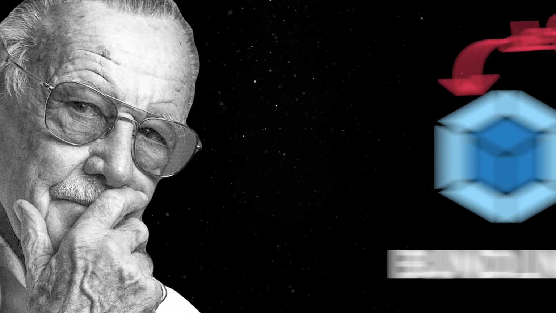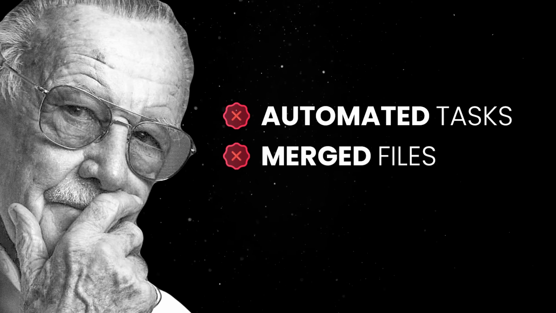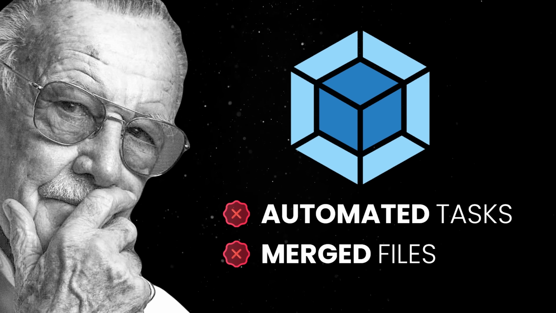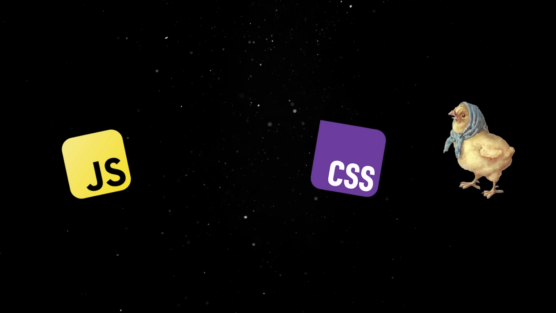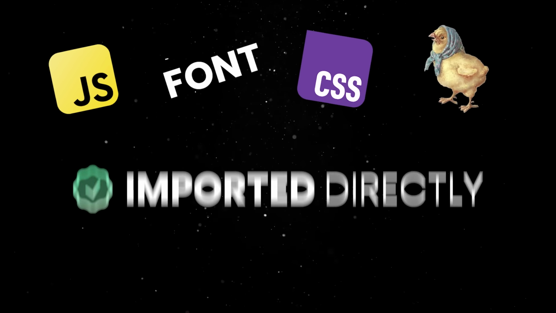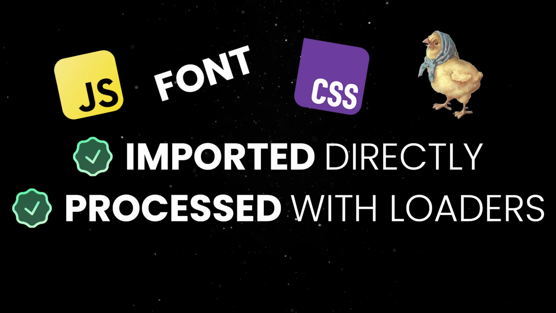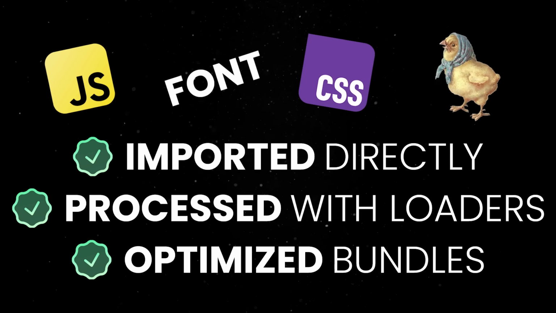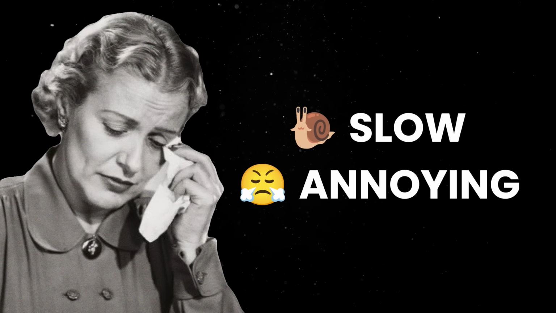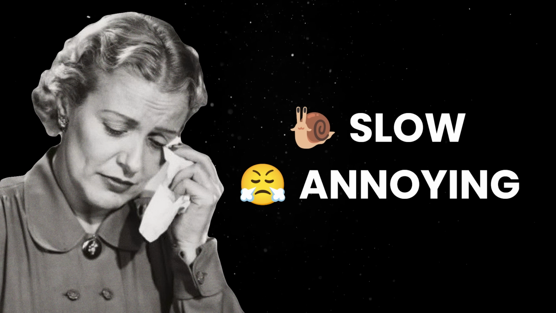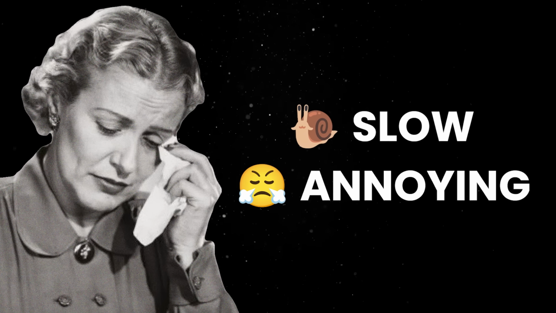Unlike earlier tools that just automated tasks or merged files together, Webpack treated your project as a full dependency graph. With Webpack, every JavaScript, CSS, image, or font you used could be imported directly, processed with loaders, and turned into optimized bundles ready for the browser. This is convenient, but Webpack is also slow, notoriously annoying to configure, and had a tendency to make developers question their career choices halfway through writing a Webpack config file.